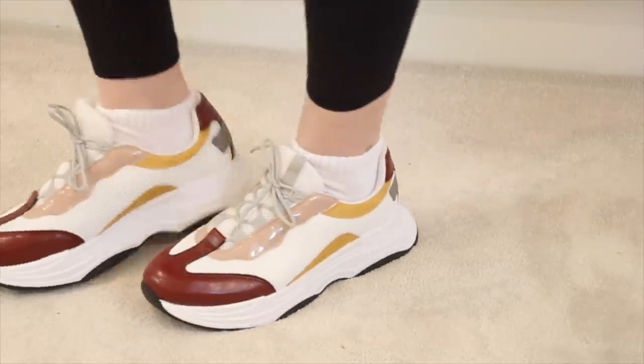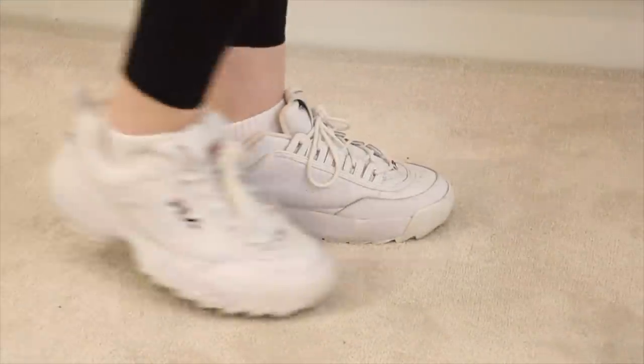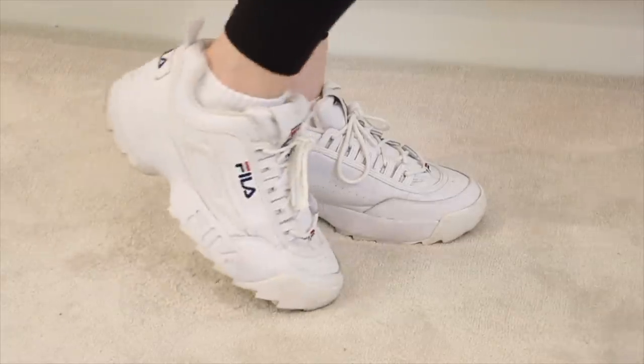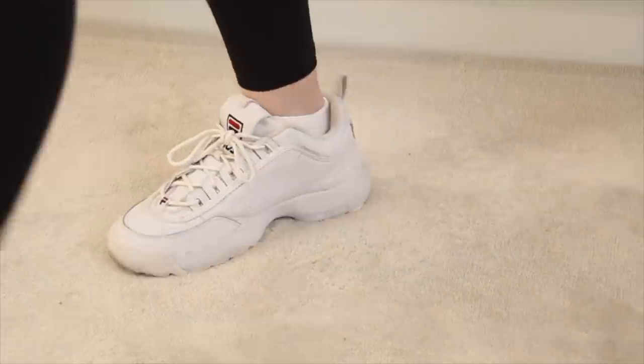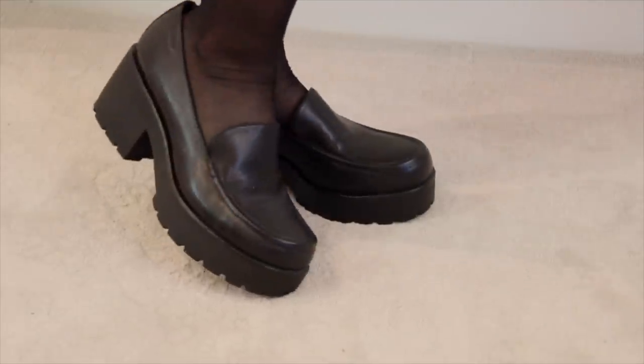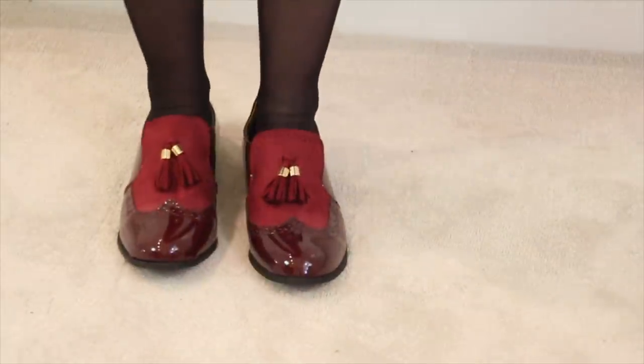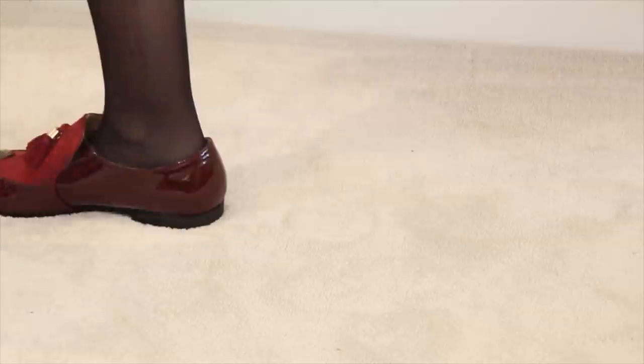Next, I have some essential shoes to talk about. The first type are going to be no surprise to you guys — some kind of chunky sneaker. I've been wearing chunky sneakers for so long, and same as I would have said four or five years ago, I do think a chunky sneaker is super versatile for styling. The chunky sole is just so much more flattering. Next up is a pair of loafers. I have a few different styles and colours of these, and again, like many of my essentials, these are timeless and easy to slip on with any smart casual look.